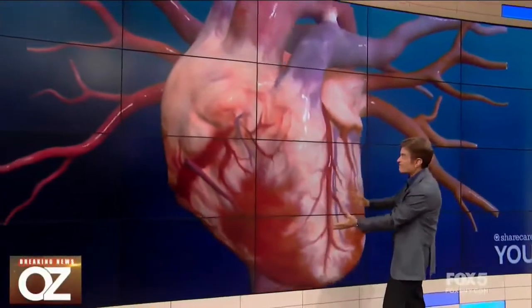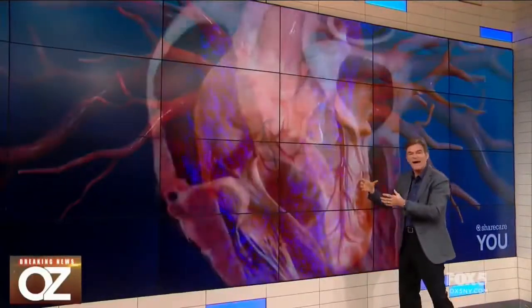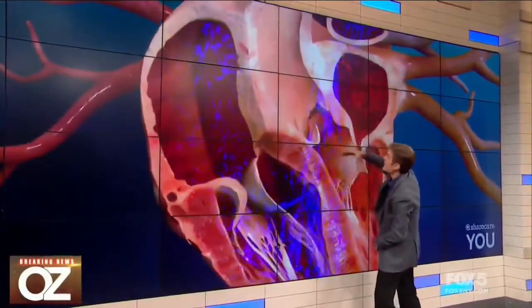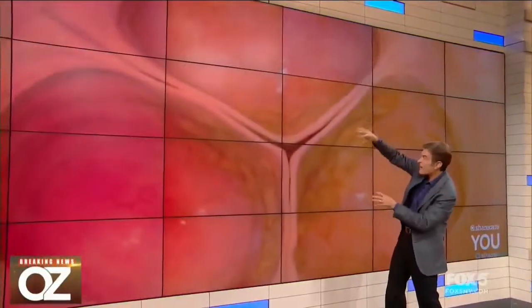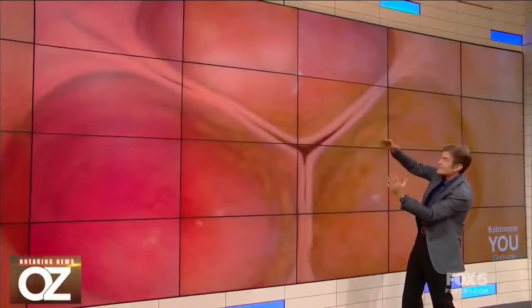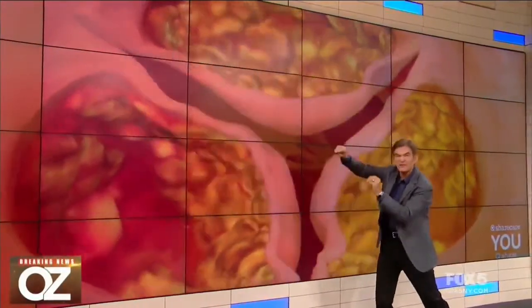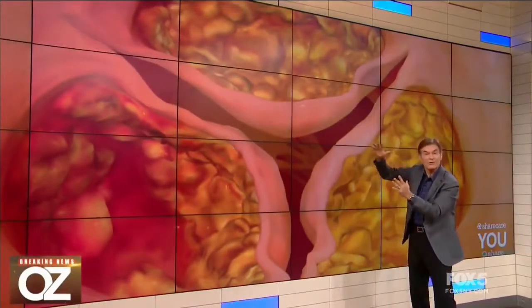There's the heart, pounding away, and there's this big tube coming out of it that carries blood to the rest of the body, like the brain and the other organs. Inside the heart, the blood goes back and forth across this valve. But this valve, which is importantly regulating the blood, when you look at it from above, opens up like a Mercedes-Benz sign. But if it gets stenotic, if it gets scarred in like this and gets little pieces of calcium on it, it can't work. So it makes it harder for the heart to push the blood out to your vital organs.